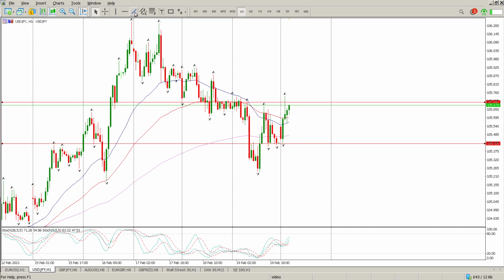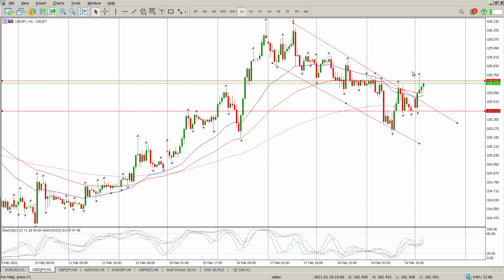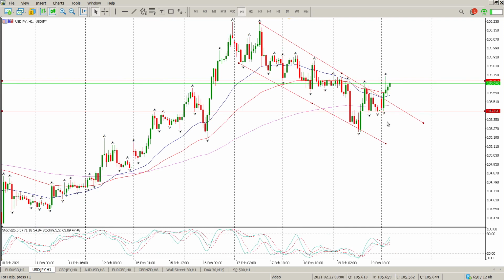One thing you do need to bear in mind here is there is a potential flag break, range break, channel break on the cards right now. So it's still, the dollar for me is just way too confusing. So I'd rather not be trading this at the moment. So overall the trend is sort of up, but the last couple of days has been a pretty big consolidation, and not something that I want to be chasing. So I'll be sitting on the sidelines with that.